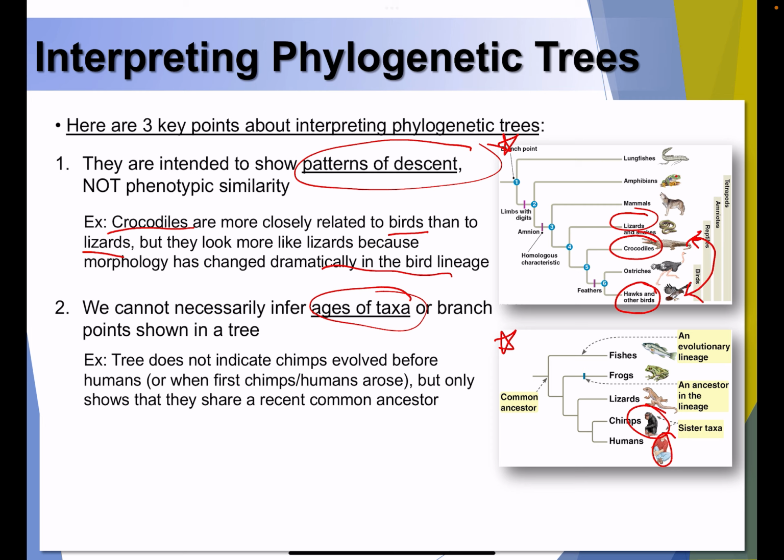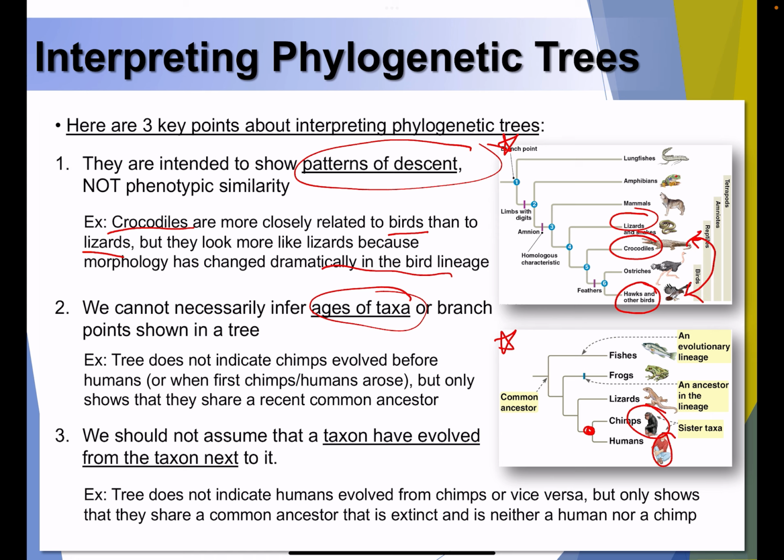All phylogenetic trees show us is that they share the most recent common ancestor, which is right there at that branch point. It does not say anything about the sequence of each taxa, which one comes before the other. That would be a problem if we represent the tree diagonally or vertically, because then things become out of order, or if we rotate about the branch point, that changes the sequence. So general phylogenetic trees do not infer ages of each taxa unless otherwise indicated. I'll talk about those exceptions in a bit.